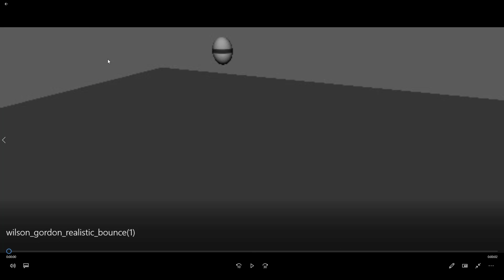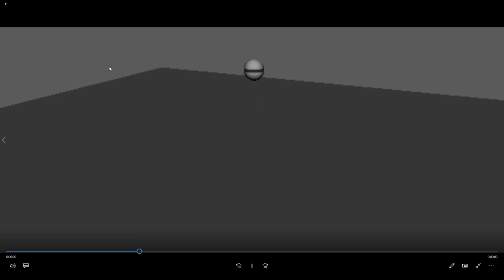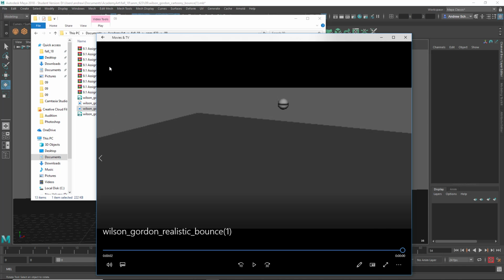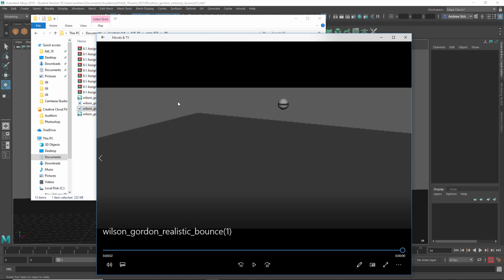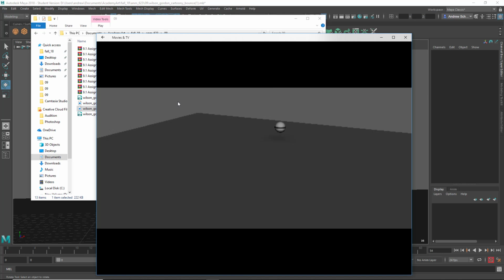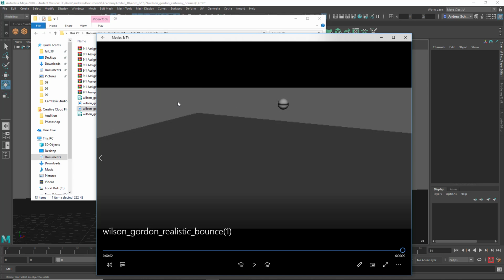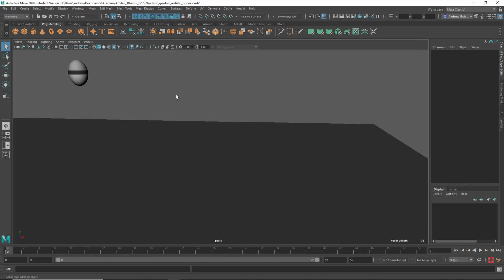Right, Gordon's realistic bounce. Again, I think some rotation is going to help, because I think that's a big part of that. And right now, this doesn't look very realistic to me. So this is realistic bounce.